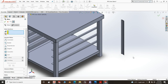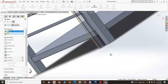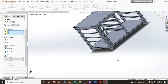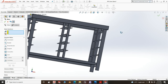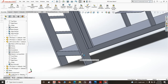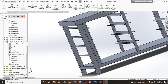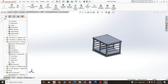Mate this edge with this edge. That's good. Actually, you can leave it at that, because that is exactly what will happen. Because you are going to weld right around here. It should just go below the undershelf, slightly below the undershelf, and you weld here. Really, that is just a stopper.